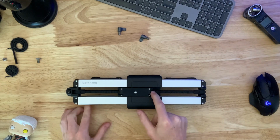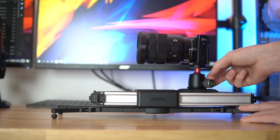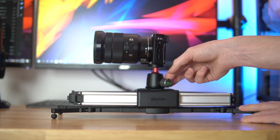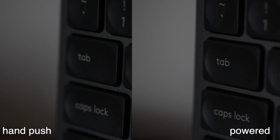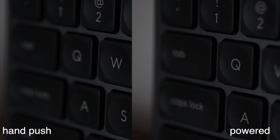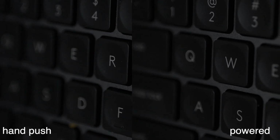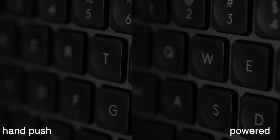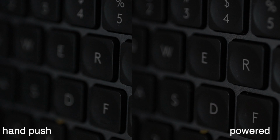So in general, what does this thing do? Well, it does a lot. You can obviously use this as a manual push slider. So you can push or you can pull your camera and you will get super smooth footage. In my opinion, it's not quite as smooth as if the motor is just going, but I'll show a clip on the screen for you guys for me pushing the slider with just my hand, and then on the other side, I'll show with the motor, camera in the same spot. You guys be the judge which one is smoother.